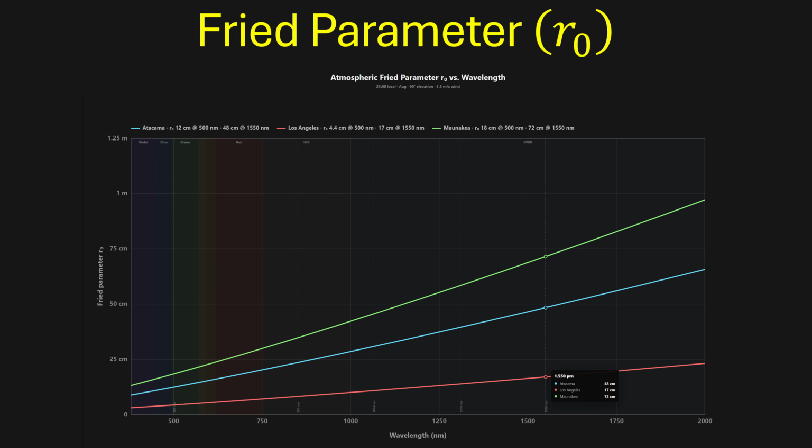In good conditions, the Fried parameter will be around 10 to 20 centimeters for visible and around 50 centimeters at 1550 nanometers. Generally, dry, high-altitude locations like mountain summits and the Atacama Desert will have the best Fried parameters, which is why we build telescopes there. Here I show two of the best sites with the less ideal sea level Los Angeles. What I show here is for average nighttime conditions at 90 degrees elevation angle, but depending on time of day and elevation and various other factors, the turbulence can be significantly worse.